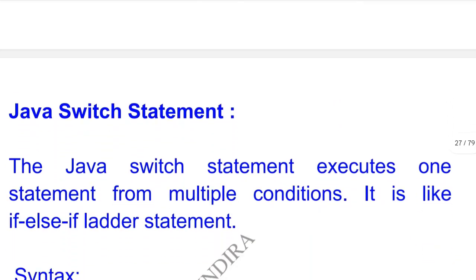Now coming to the switch statement, which is the last statement of decision making. Here the switch statement is very important because it is included in the syllabus of Andhra University. The Java switch statement executes one statement from multiple conditions. It is like if else if else. That means the switch statement is like a jump statement. That means if you want to switch from one data to another data, we use this switch statement.